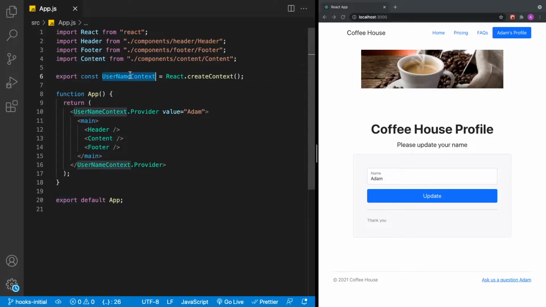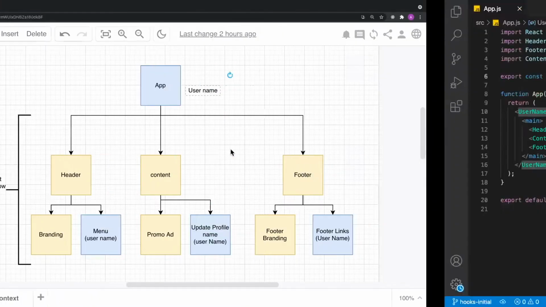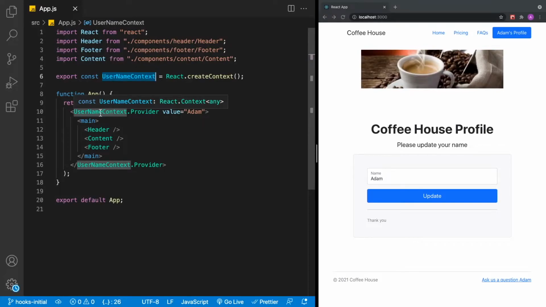Now all you have to do with the username context that we defined over here is wrap the components. Now in our diagram, we said all of these components over here will be able to access the username regardless of which component they are or where they are in the component tree. Going back to our app.js over here, what we do with that user context is we have to wrap our code and we have to wrap it with the provider.